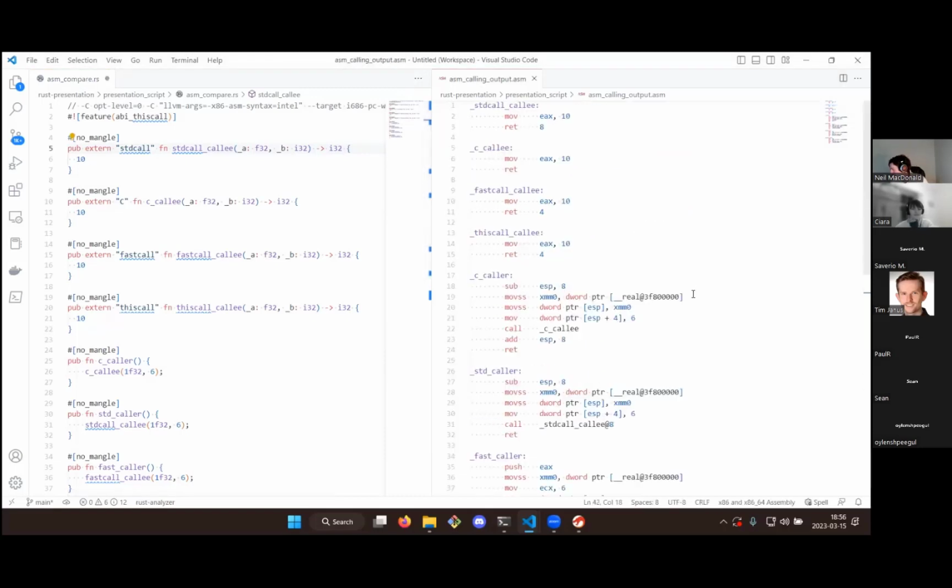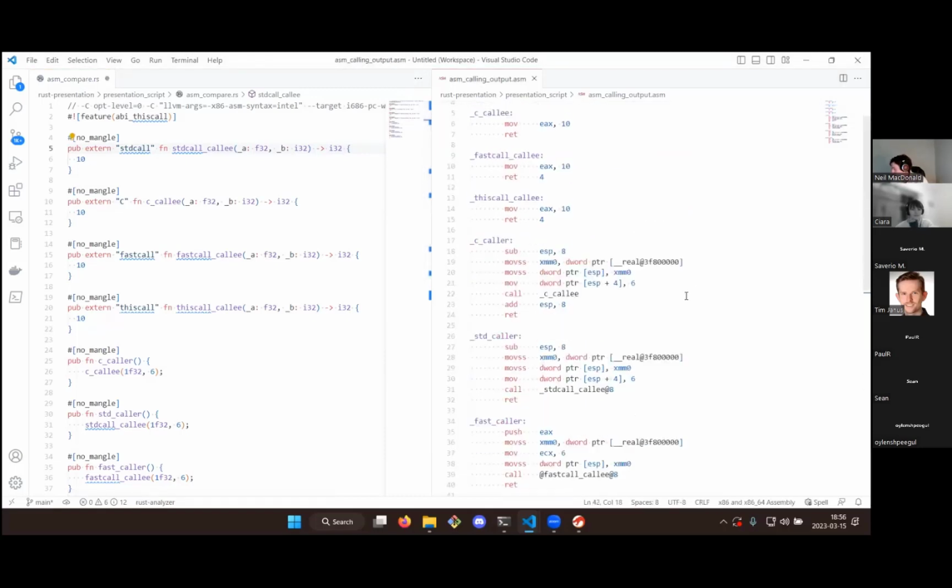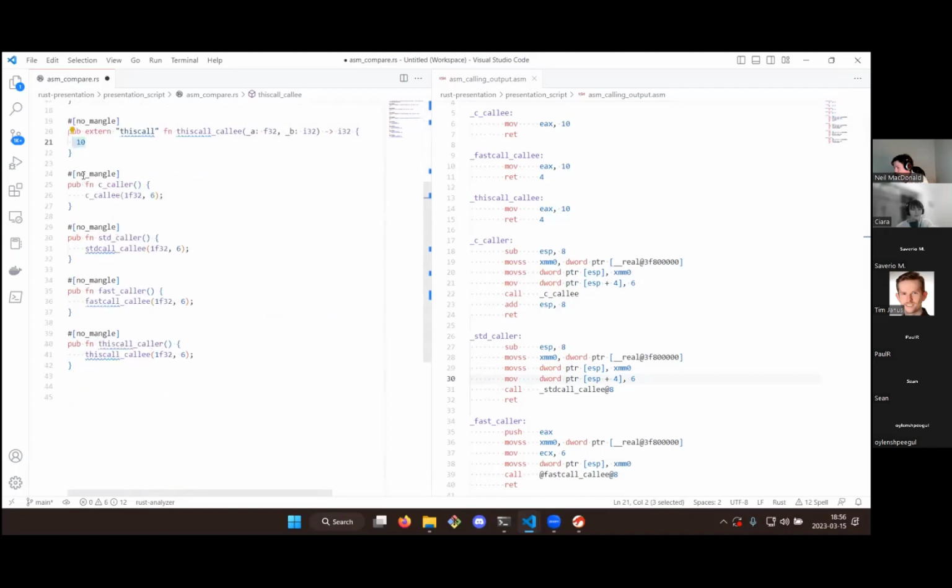So, for example, we take a look at two differences here. These four functions are all the same. They all have the same inputs and they all return the value 10. And then we have four functions at the bottom, which just call those different calling conventions.